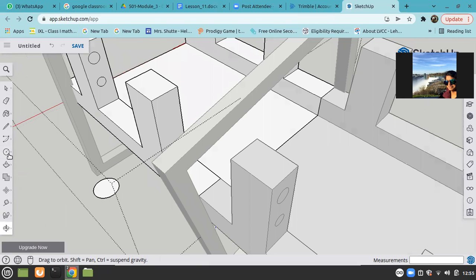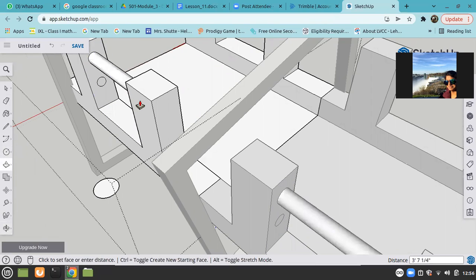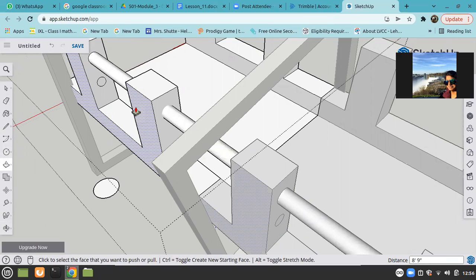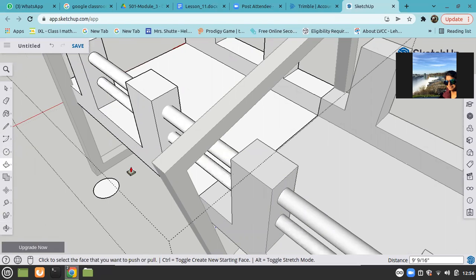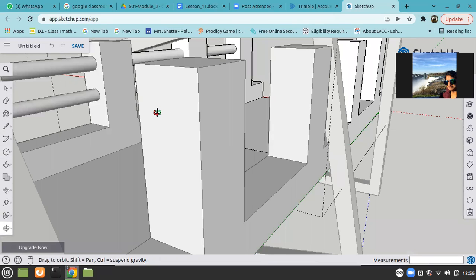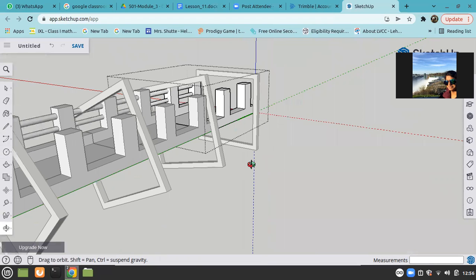Okay, so you have to pull. You can pull to the end. So you got it. It's your wish that you can make any designs out of it. One side of the pillar is ready.